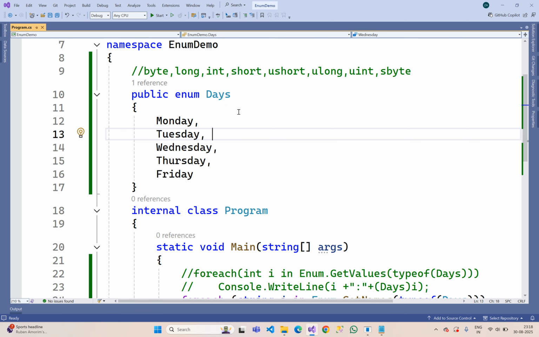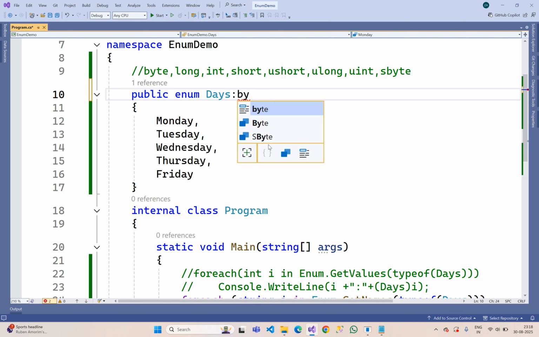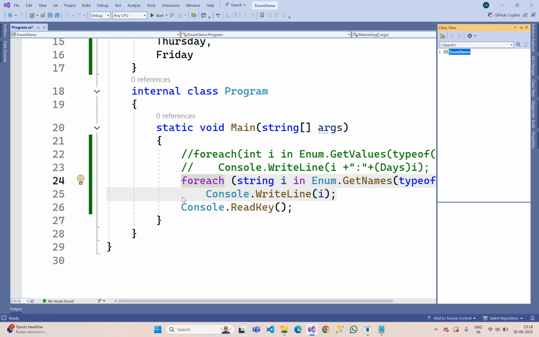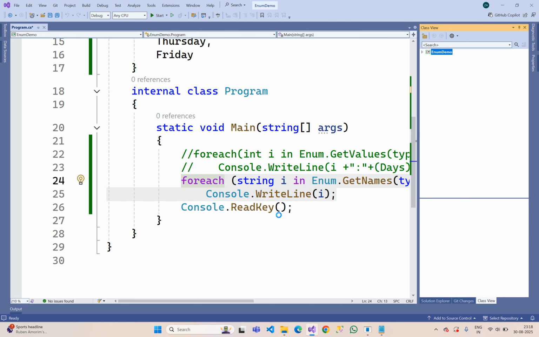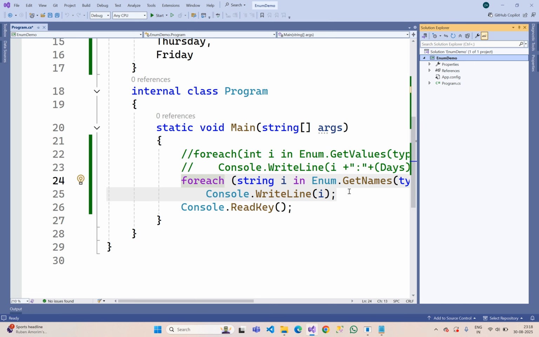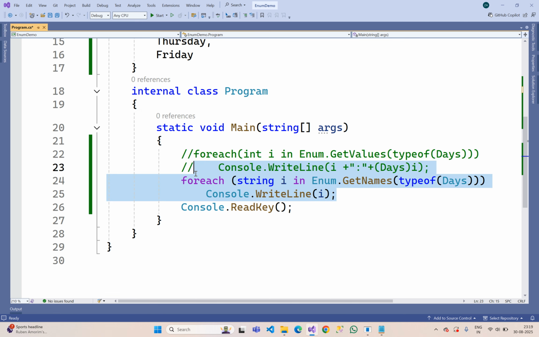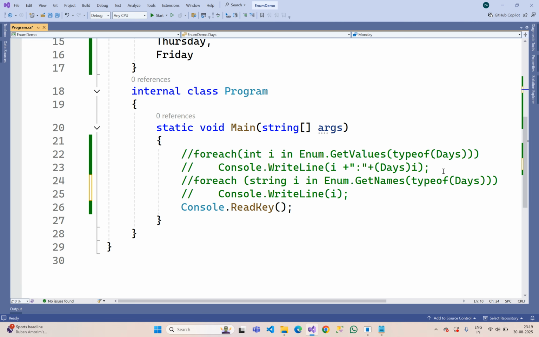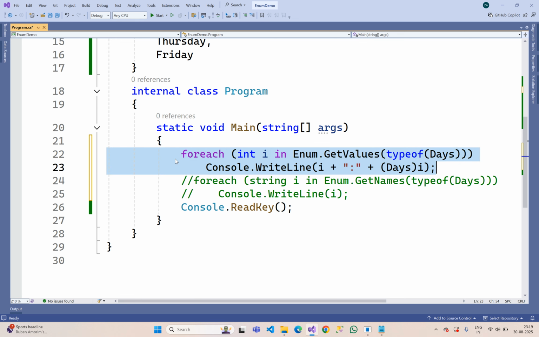Here, if we use byte, suppose this one is commented and this is declared as type byte, I want to show what the error is.